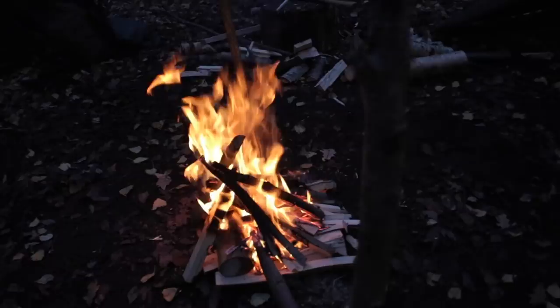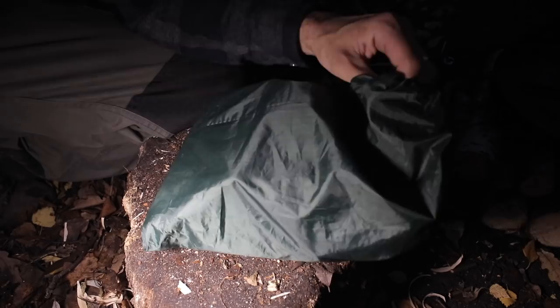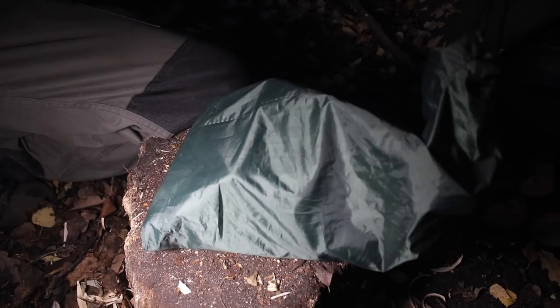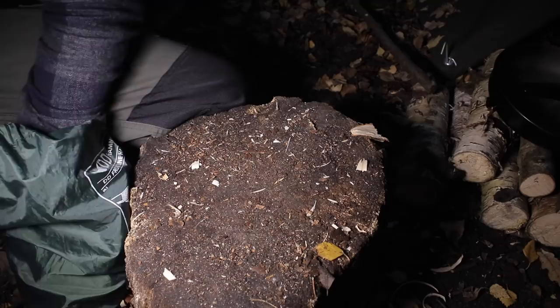Camp is looking good, boys and girls. So I've got the fire going and I'm having to use a big camera light at the moment, free hand, so I've got to open my food bag with one hand to show you guys what I have got. I've got some homemade spaghetti bolognese made by my good wife. Doesn't look like very much there, but it's actually delicious. To go with that, there's obviously tomatoes, mushrooms, onion, garlic, peppers in there, mint, bolognese sauce.